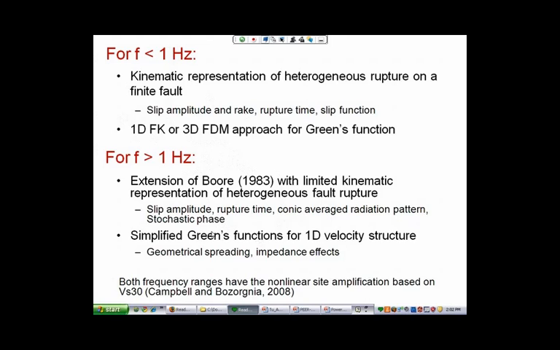The wave propagation was modeled by simplified Green's function for 1D velocity structures, mostly just geometrical spreading from ray tracing and impedance contrast from the source to receiver. Both consider the site amplification and also nonlinearity based on VS30 of Campbell and Borcherdt 2008.